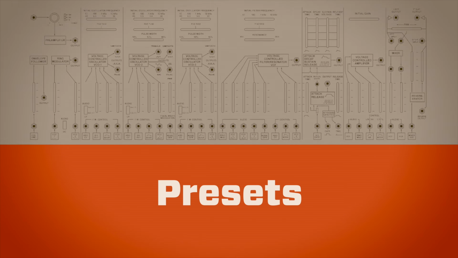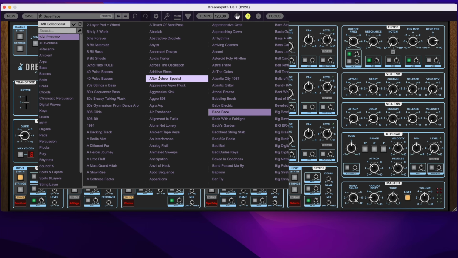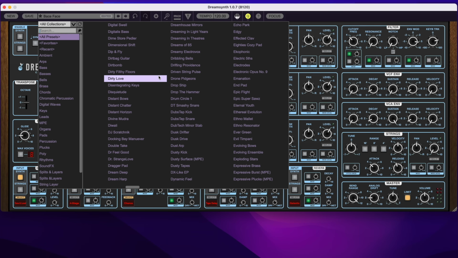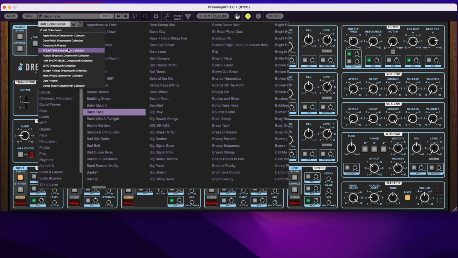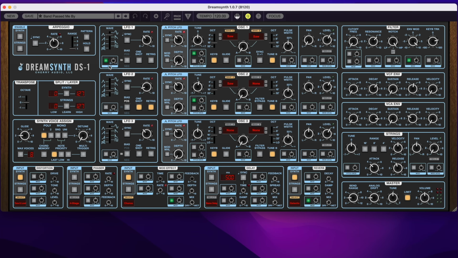Cool. So the other thing that's worth noting is the amount of presets you get with this, and they're all really nice quality. We've got different collections here by different preset makers. So J3PO, he does really nice bits.